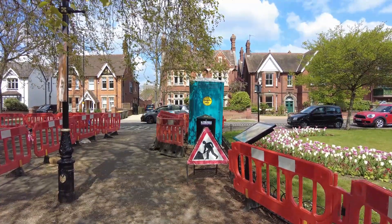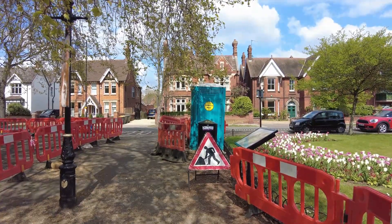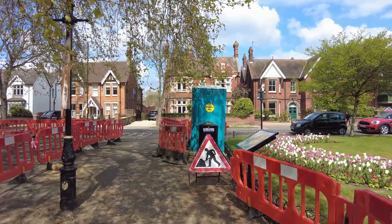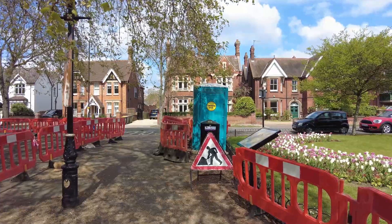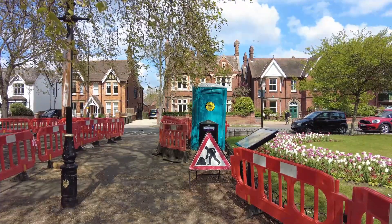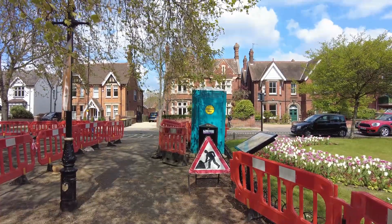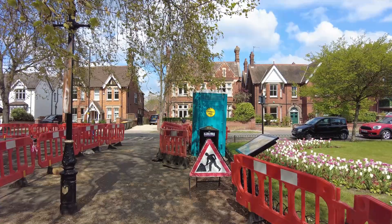I'm meant to be choosing the next shot. Obviously there's a portaloo there and a roadwork sign, which I think is quite funny. So my shot will be that - a couple more shots before we finish and then we're getting them developed. My shot is basically going to be this roadwork sign with a portaloo in the background.